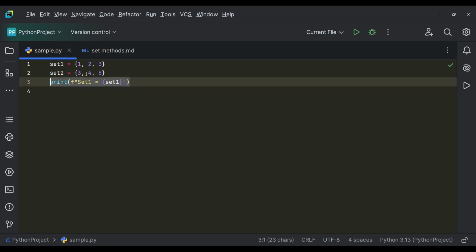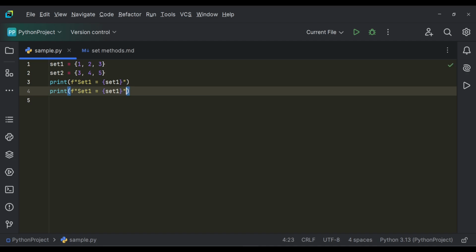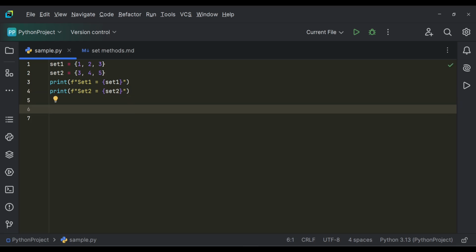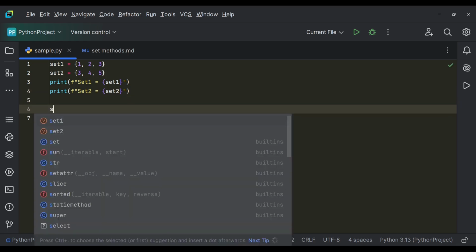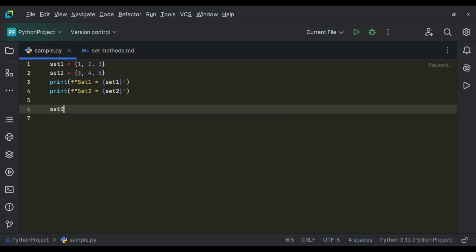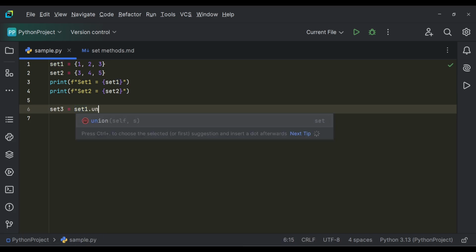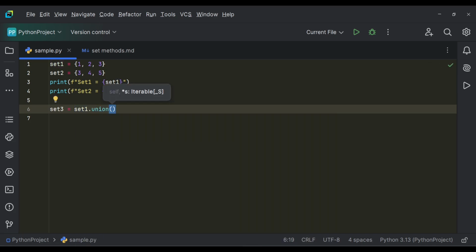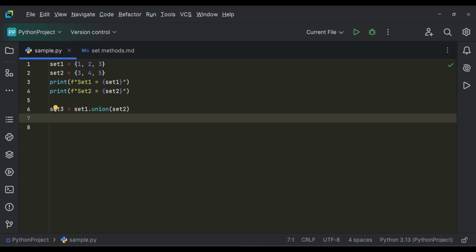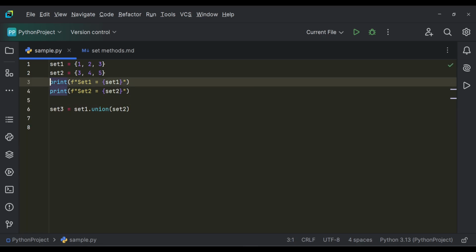We can print both the sets and then we can do the union. So set 3 equals set 1 dot union set 2, and then we can print all the sets again.